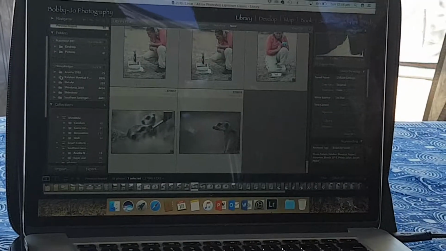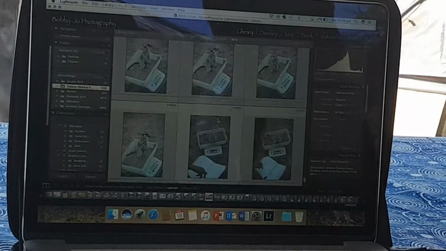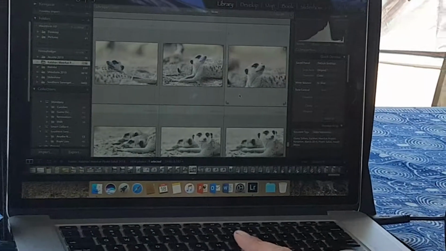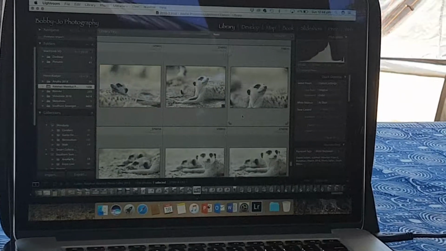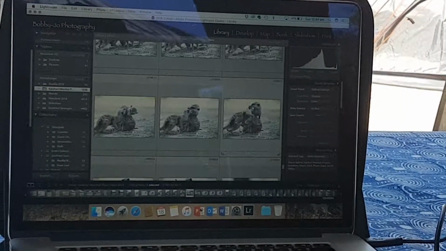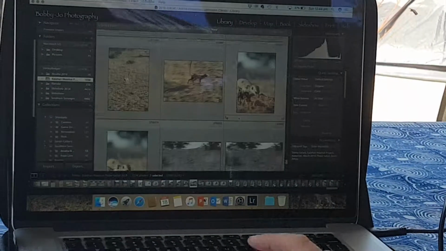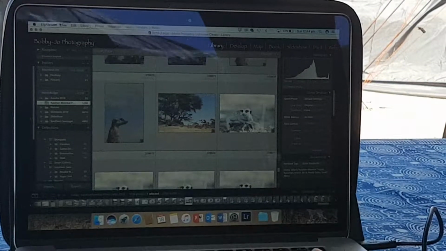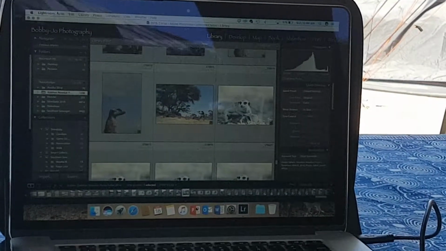They're imported. So over here, when I click Kalahari Meerkat Project, there's now 1,000. I took 1,036 photos at the project. I think that's probably less than what a lot of people took. How many did you guys take? No idea? 1,036. That's raw images. I probably took about that many, about 300 a day.